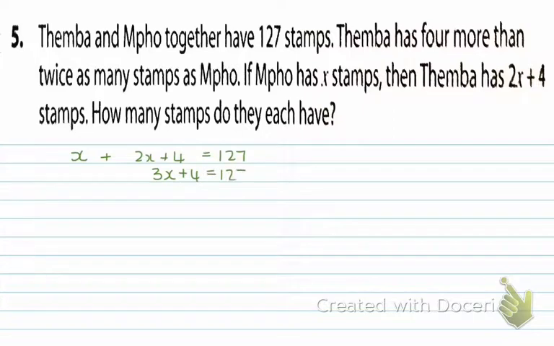And do you see this is a very easy linear equation that I can solve now? I want to get the term with the x alone. Therefore, I first have to get rid of the 4. So the 4 goes over the equal sign. It was a positive, now it becomes a negative. And 127 minus 4 is 123. Now to get x alone, I divide with 3 on both sides. So x is then equal to, and 123 divided by 3 is 41. Sorry, I first said 21, my bad, it's 41.